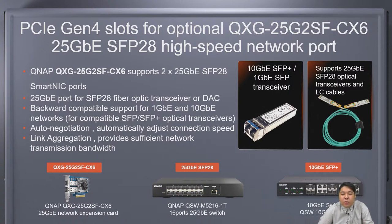And QNAP also has a 25 gig switch if you want to upgrade your environment to an all 25 gig environment. You can refer to the QSW-M5216-1T. It is a 16 port 25 gig switch, and we also have other switches, such as a 10 gig switch, that are also compatible with 25 gig at 10G speed.